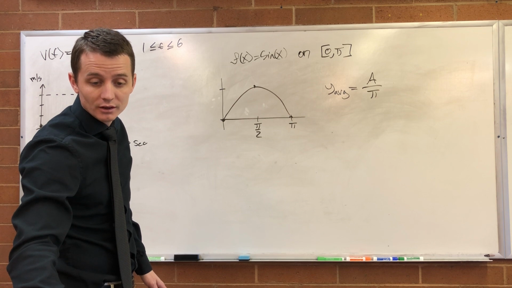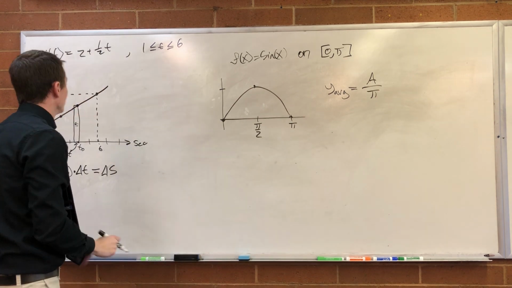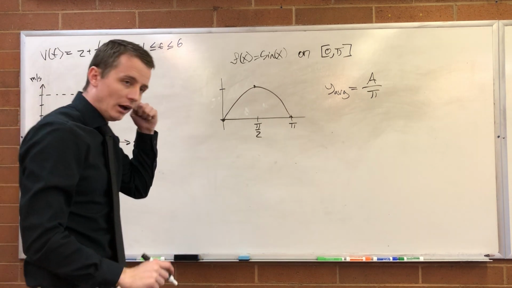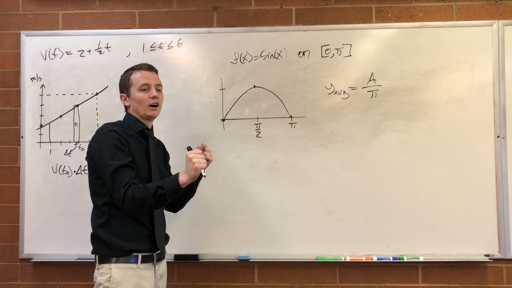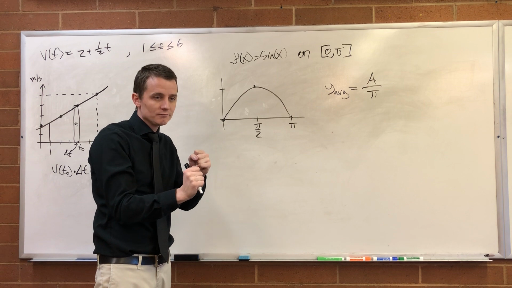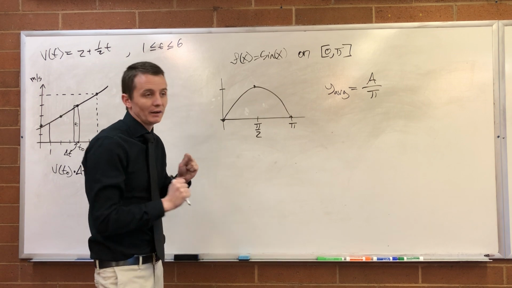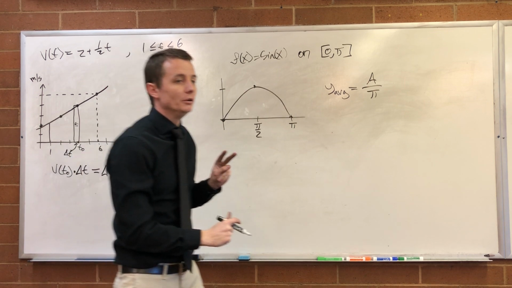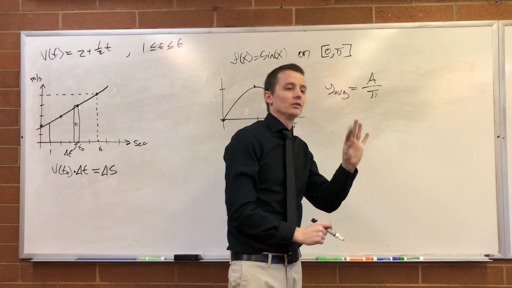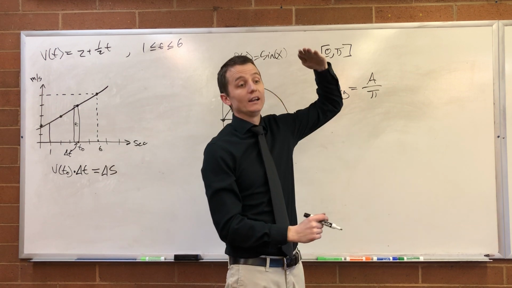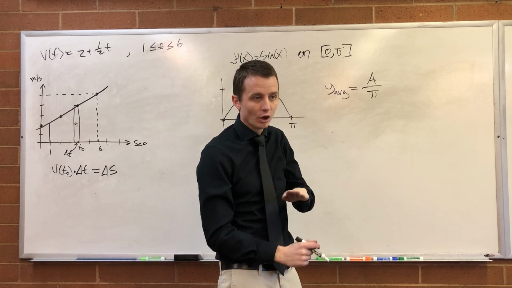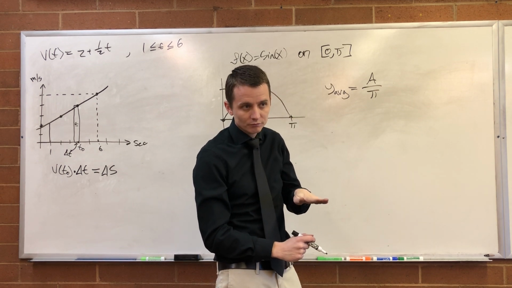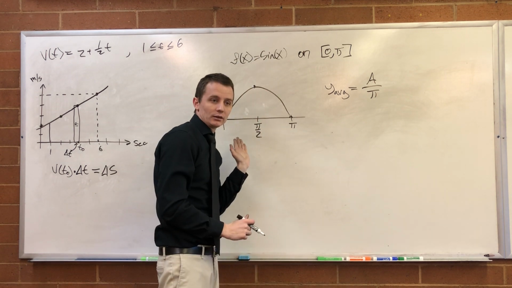into 8 rectangles. Okay, so we talked about using the right-hand point, we talked about using the left-hand point. We talked about using the midpoint. There's two more common rectangles that we use. We use the upper rectangle and the lower rectangle. The upper rectangle just means use the highest possible rectangle you can. Pick the highest point and use that as your height. The lower rectangle means use the lowest point. So in this example, we're going to use the upper rectangle.